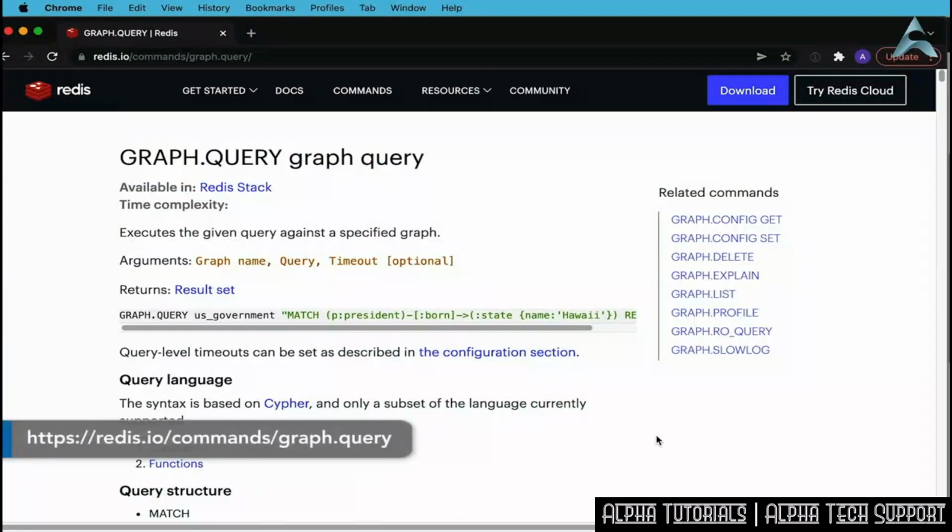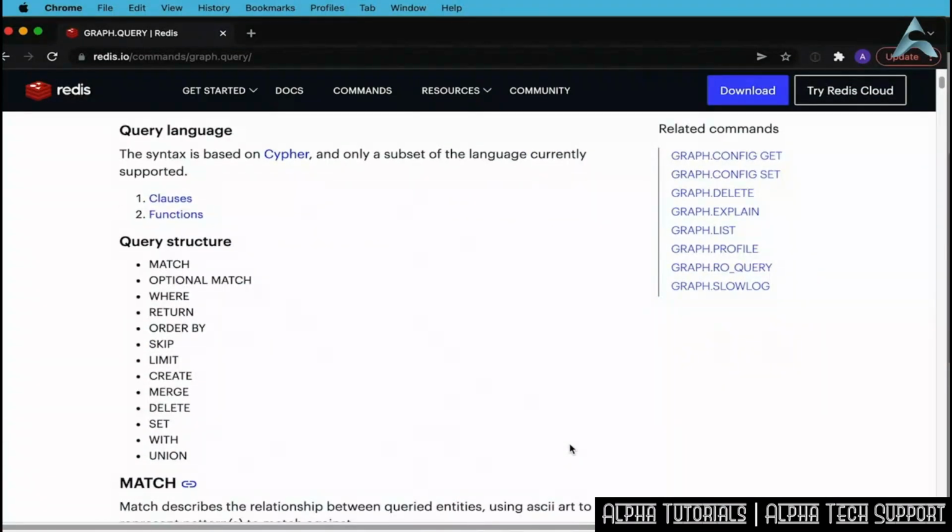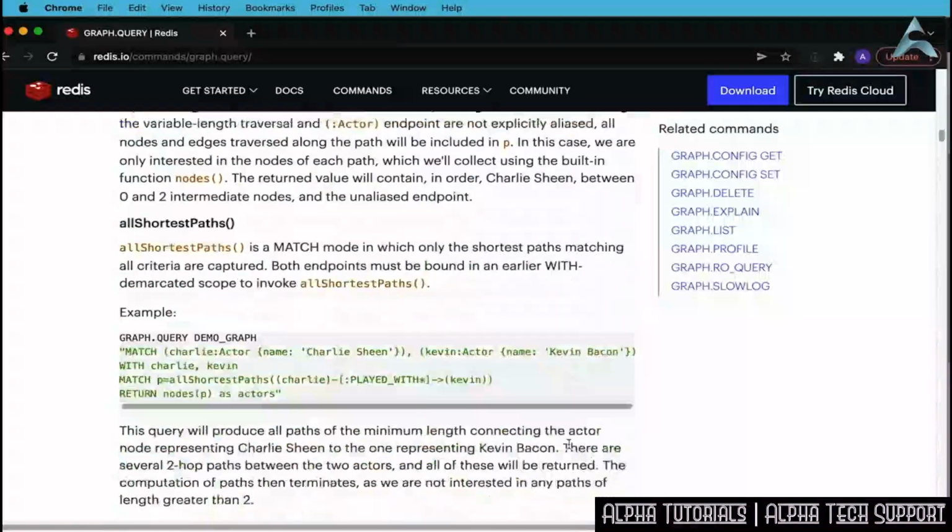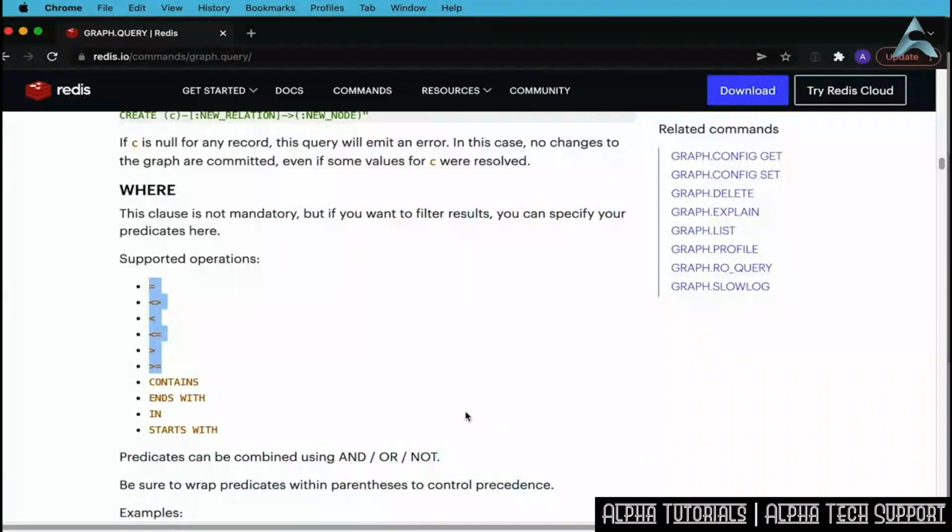This is the Redis website for graph.query and the commands that come with it. If we look up where, which is here, these equality and inequality predicates allow for operations like looking for exact matches of node names or comparing the numerical value of certain node components. Being able to use these filters in conjunction with the where clause gives more flexibility around specifying parts of phrases or looking for names that end in a specific string. This may be useful when you are looking for a partial string match in a node.